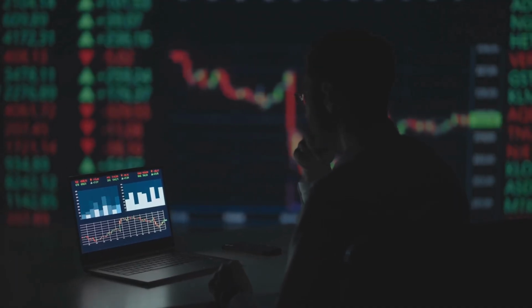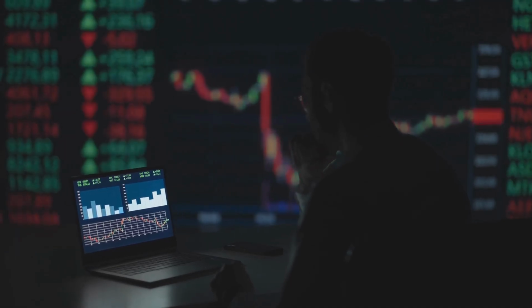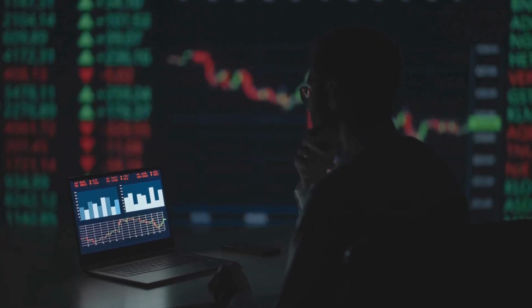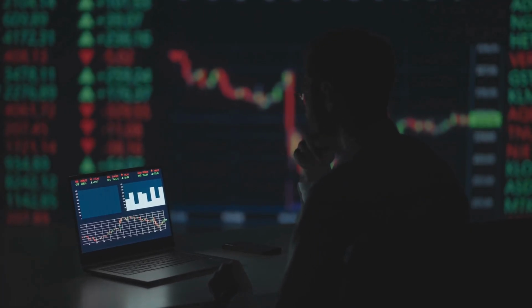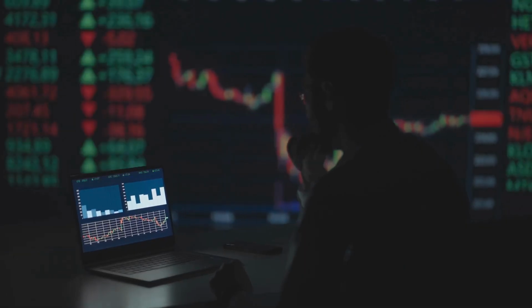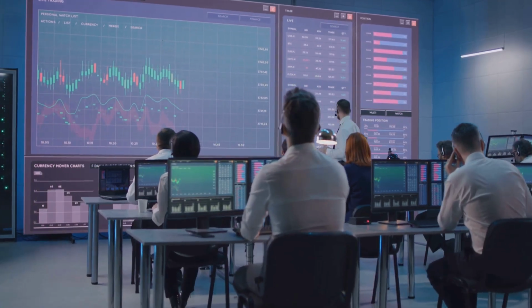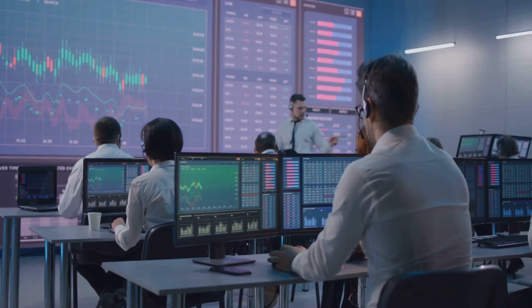IDEA incorporates Benford's law analysis, a statistical technique that predicts the frequency distribution of digits in naturally occurring numerical data sets. When actual digit frequencies deviate significantly from the expected distribution, it may suggest data manipulation or fabrication. By applying Benford's law, auditors can identify anomalies in financial records that would be difficult to detect using traditional methods.